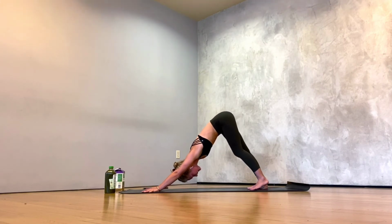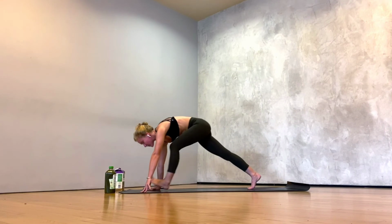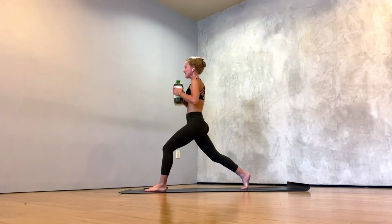Other side, inhale, left leg lifts. Exhale, knee to nose, step the left foot up between the palms. Option to pick up light or heavy weights. Inhale, rise, weights to heart center.